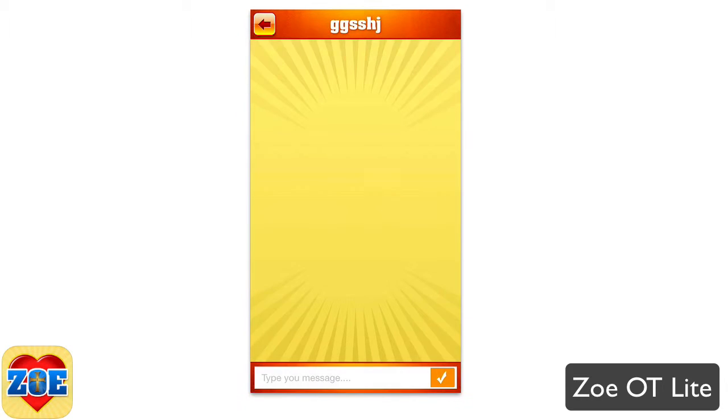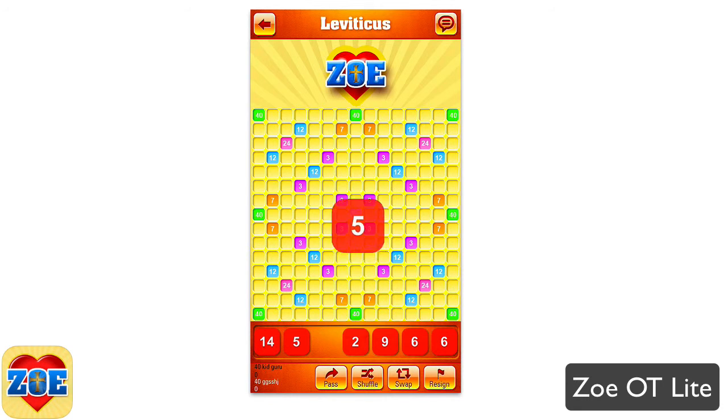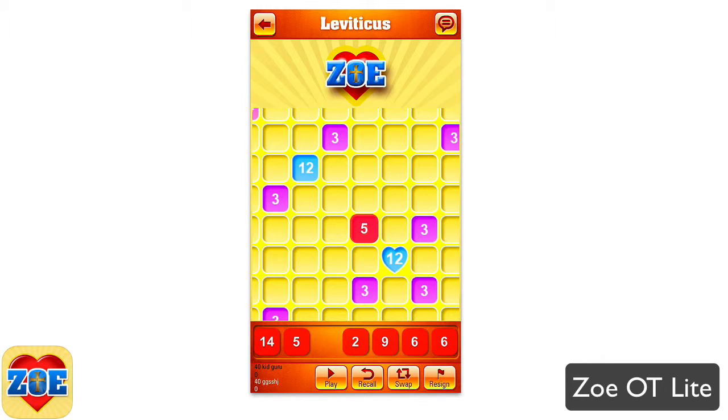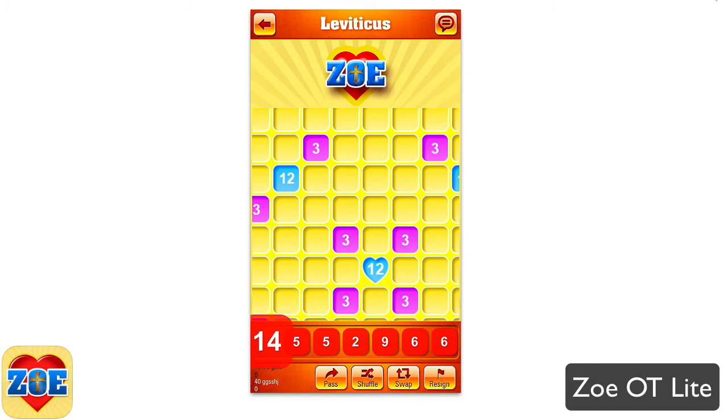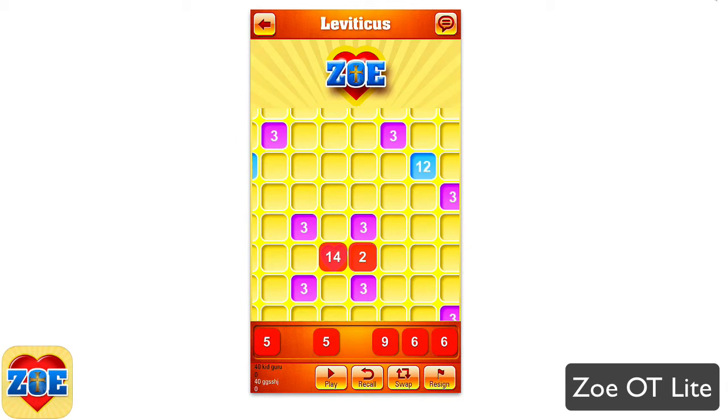In the top right, you have the ability to chat with your opponent in-game and all that. And it's a turn-by-turn basis. The way it works is essentially they go, you go, and so on and so forth. Your objective is to put these on the board here and try to form something from, in this case, again, Leviticus. If I was to take, for example, 14 here, I can place it on the board, and let's say you're saying 14:2 or Leviticus 18:6 or whatever, you would put it in.